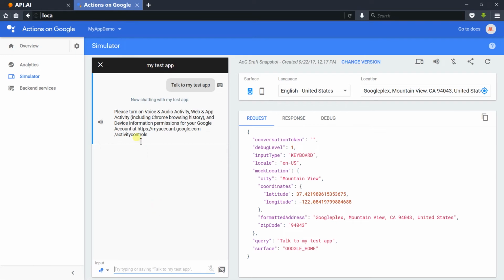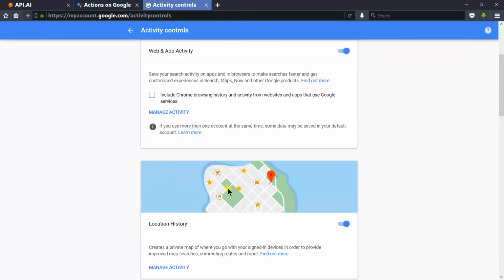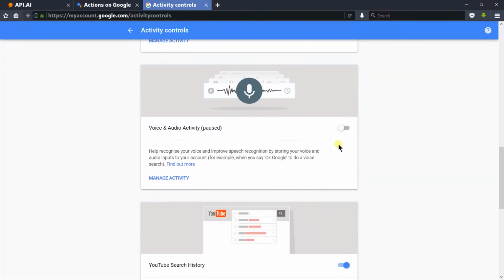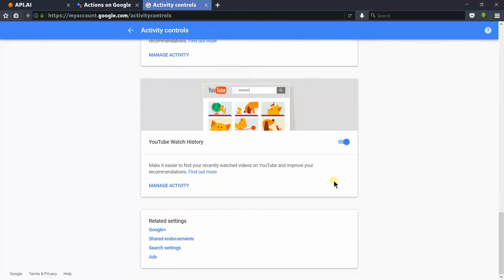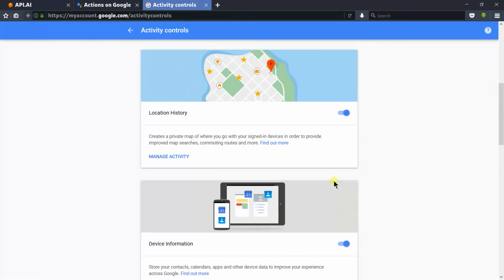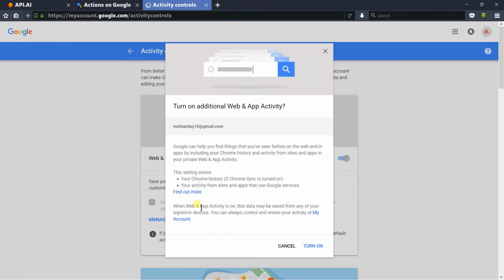For that we need to copy that URL and open it. And enable the voice and audio activity. You need to enable all of that. And we also need to enable the Chrome browsing history and turn it on.